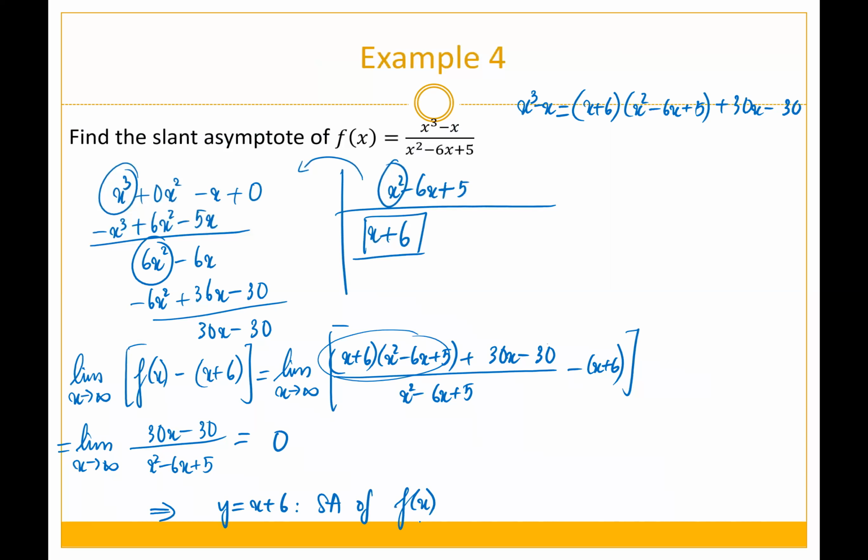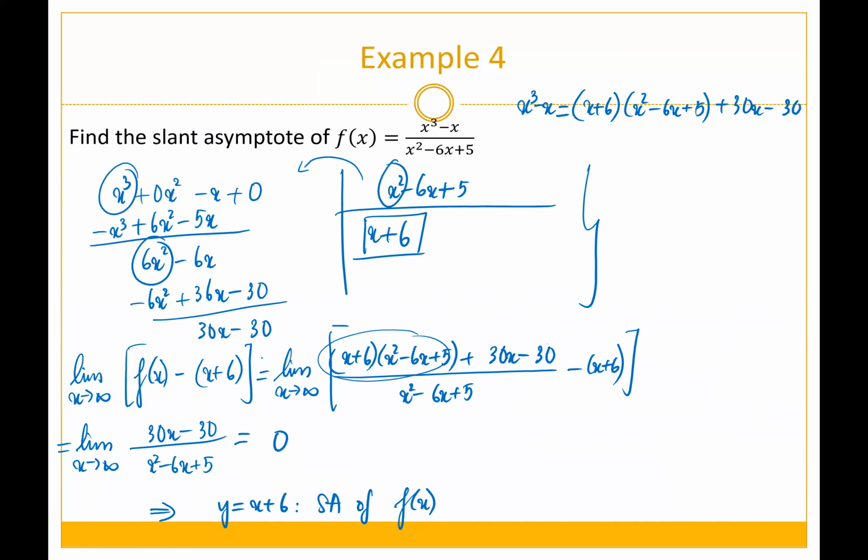So I think here the most confusing part might be how you do this long division and how you actually put it to analysis here. You must understand that you do this limit of x approaching infinity of f(x) minus whatever result you find here, which is going to give us a fraction that leads to 0 as x approaches infinity. And so you're going to conclude that whatever you subtract here is the slant asymptote.